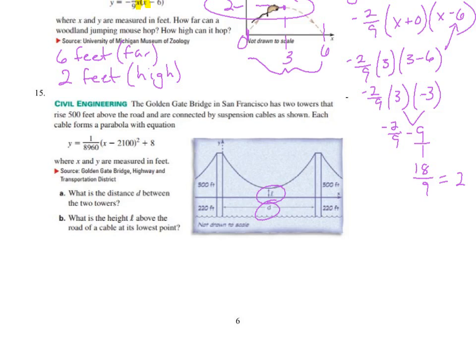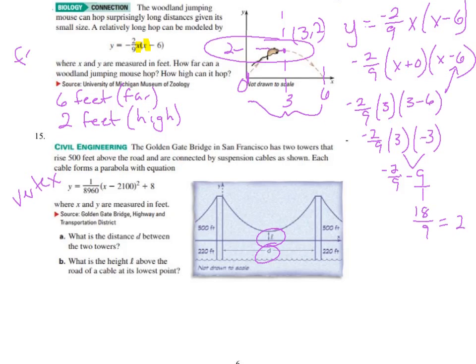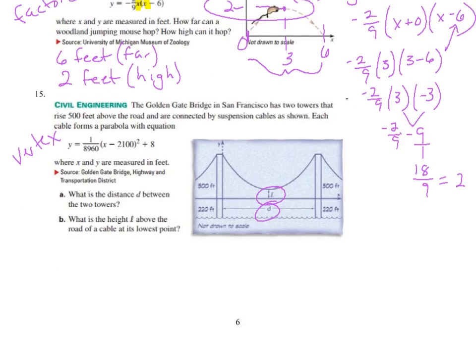It labels here that we want to find d and we want to find L. But again, before I get caught up in what it's asking me, I want to identify what kind of equation is given to me and what that is going to help me find. When I look at that equation, I see one set of parentheses and that it's squared. That means it is in vertex form. In fact, I'm going to go back up and write factored up here for you guys. So it's in vertex form.